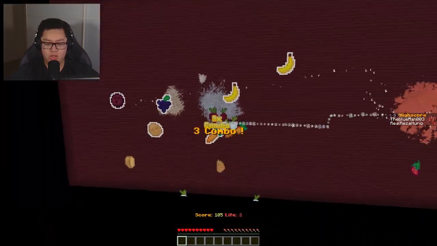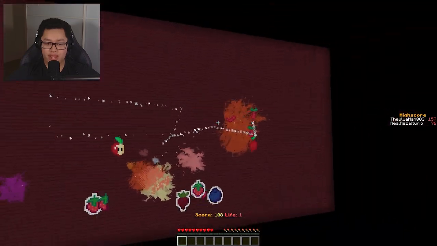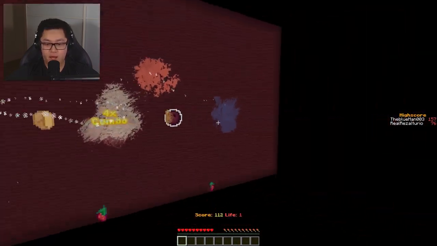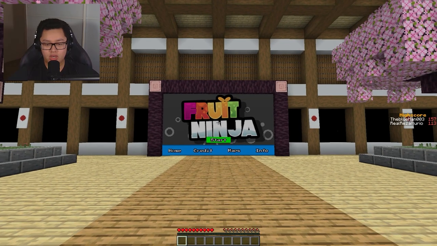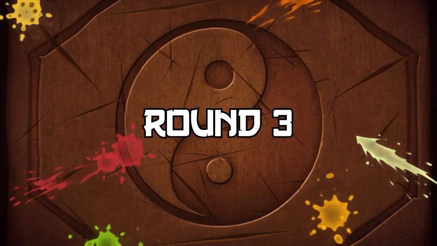Six combo. Oh my goodness. There's so many fruits everywhere. There's literally so many fruits everywhere. And I lost one. Oh, I got a score of 113. That's actually good. But can I actually do better than that?